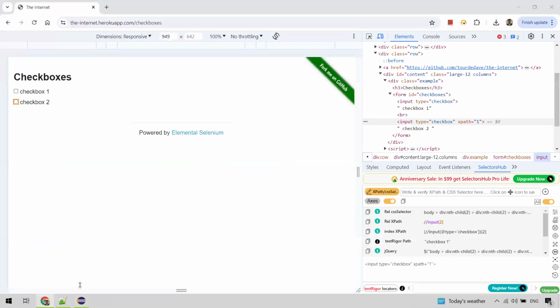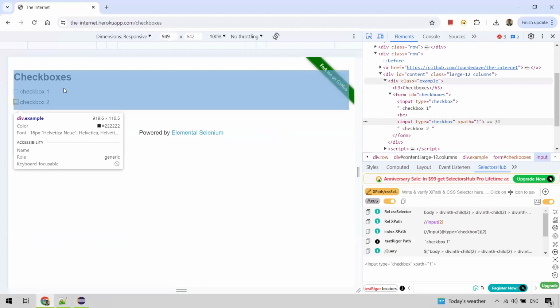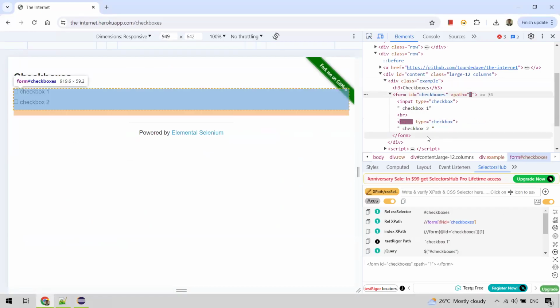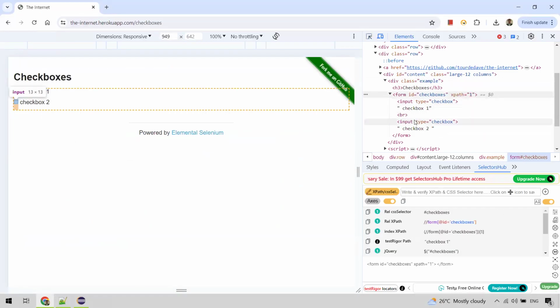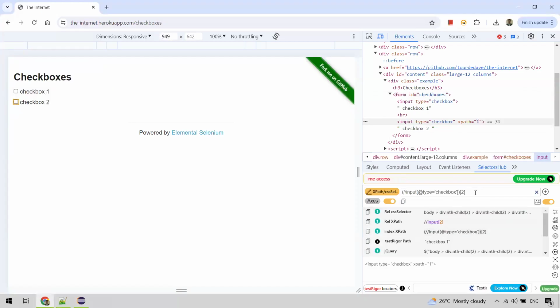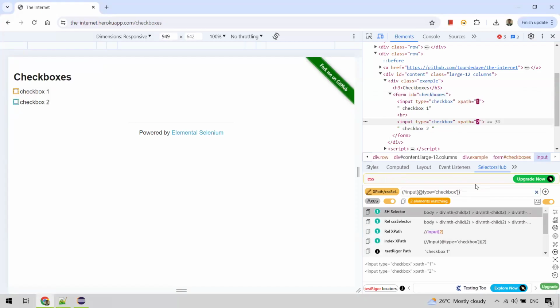So say for example, if you see here, selecting these two checkboxes. So what's common here? Input type equal to checkbox is common for both. If you observe, right? So input type equal to checkbox is common for both. You can take this input type equal to checkbox. See, it is identifying two elements, correct?